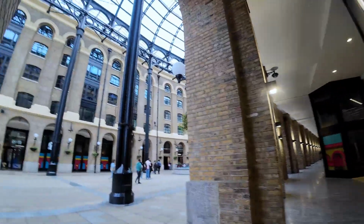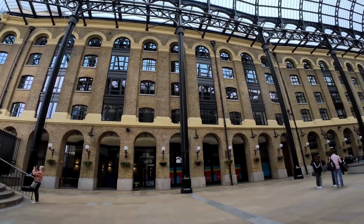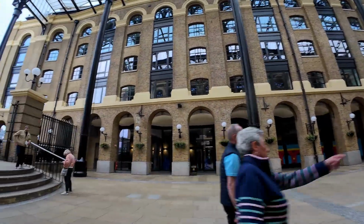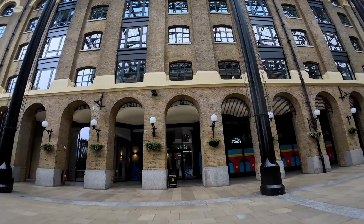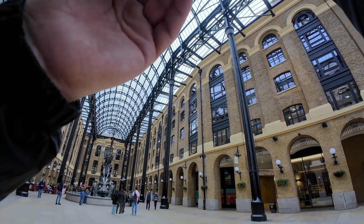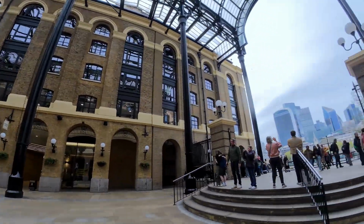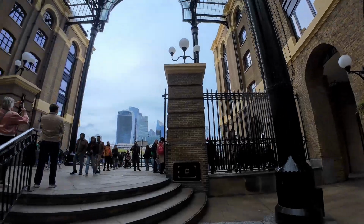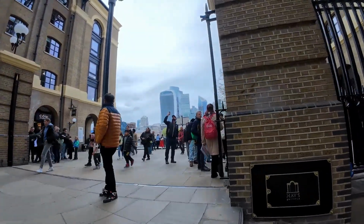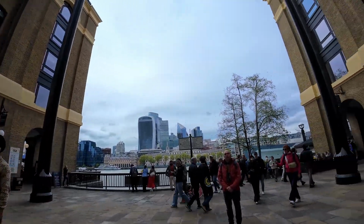And so you come out here to the big courtyard. It's a very nice space. You get nice pictures in here as well, nice angles. Sounds like you get a lot of people in here. Yeah, very nice place. So again, settings haven't changed, still the same. And this is the Galleria, so you can see it's a very nice place. During the summer they usually have a lot more seating around. You do get a lot of people, it gets very busy.